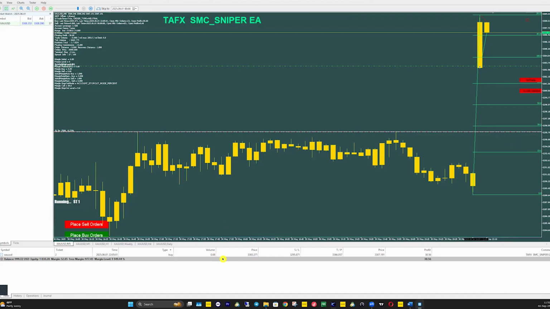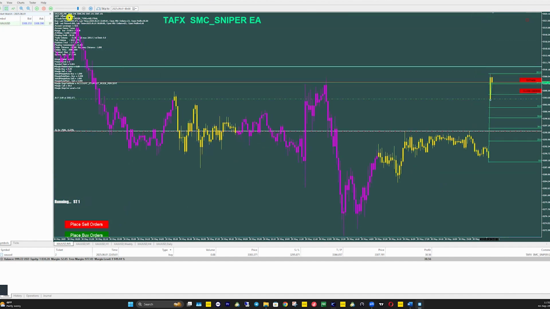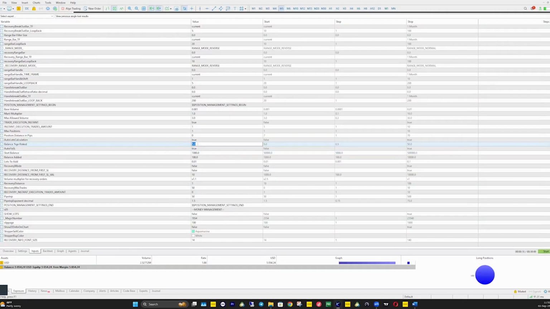you can take when risking 5% of your equity. This is the lot size you are supposed to use when you have an account of $1,000. So this is gold. Don't forget, this is gold. So this is a high risk on gold using 0.08 with an equity of $1,000. I wanted to check where the stop loss is because it is very, very important. Because even if we go back, we say we only want to risk 2% of our account.